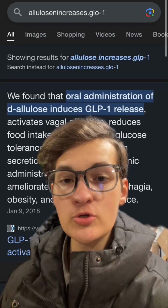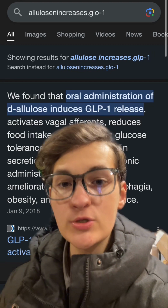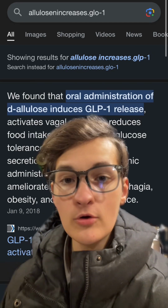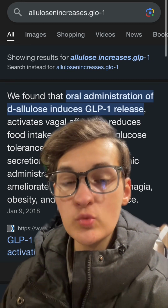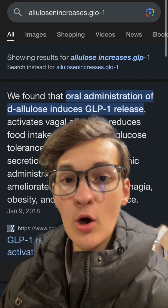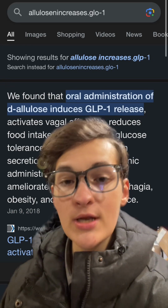It does appear that whey protein potently stimulates GLP-1, but there might be options that get us a better bang for the buck. I'm not exactly sure what sweetener is used in this protein shake, but to get the greatest response of GLP-1, I would recommend using allulose. Because unlike any other artificial sweetener, allulose actually increases the production of GLP-1, which is why it has such a beneficial effect on blood glucose, insulin production, and satiety.